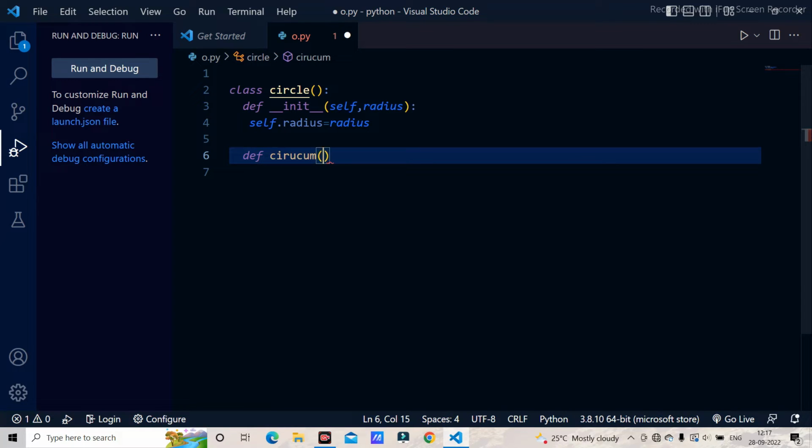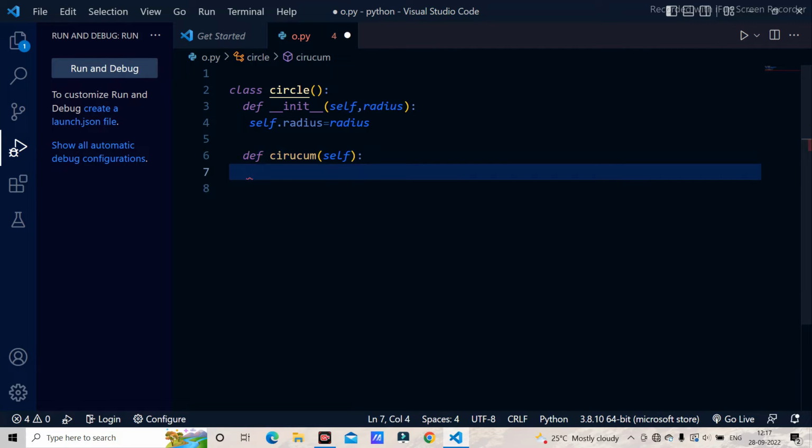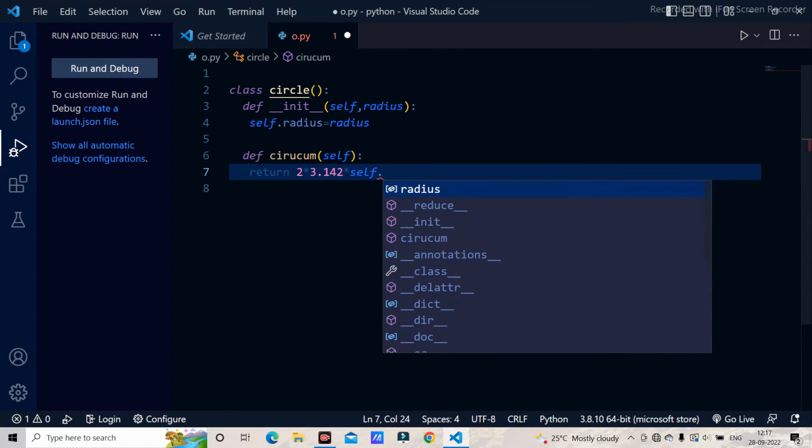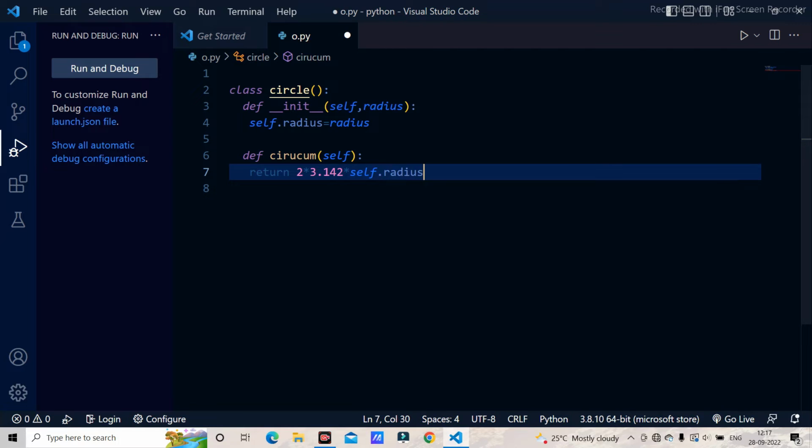We have the circumference, and I'm going to pass self, and as you know, the circumference is always 2 pi r. Therefore I am going to multiply 2 and 3.142 into self.radius, and we have the circumference.